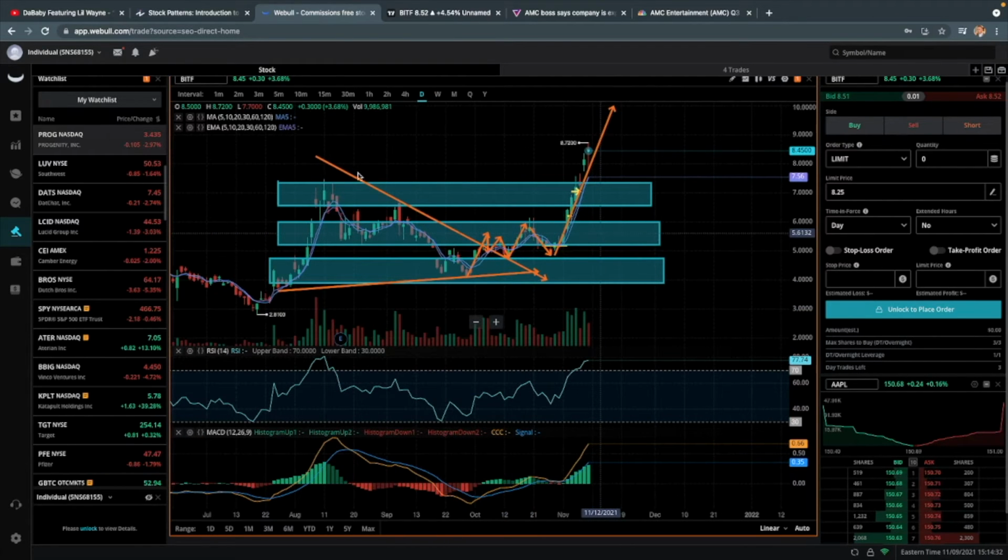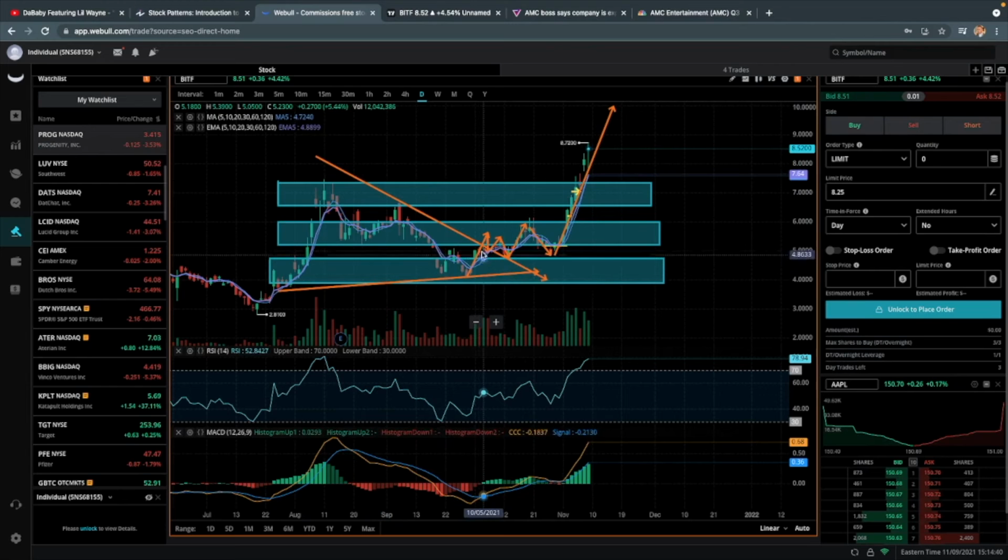Right? So the reason I drew this triangle here is because it was in a downtrend. And then I started to notice that it bumped up above the supply zone and demand zone. This is one of them. So that's how I knew this Bitcoin was about to make a move up, especially once I got confirmation right here, right? This to me, when it bounced right here, that was a lot of confirmation. That's what told me that this was getting ready to make a move up. And we got the support, bounced up to this zone, right?